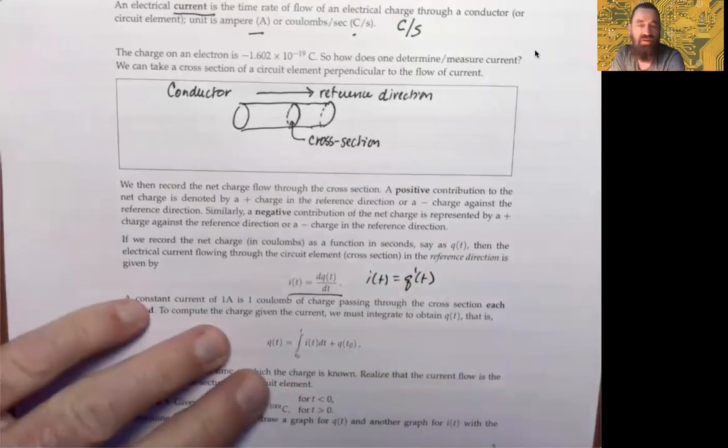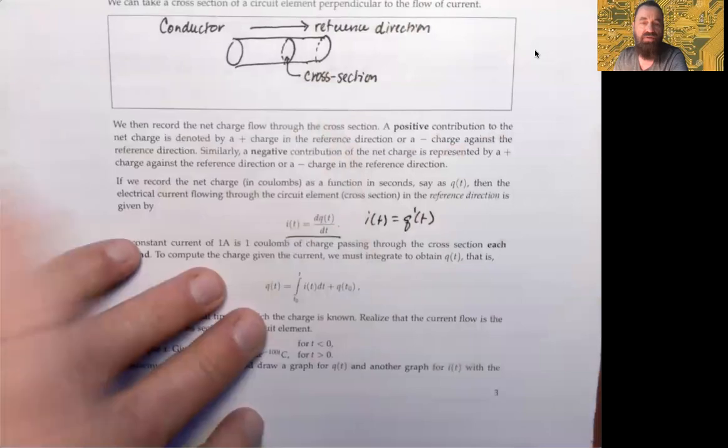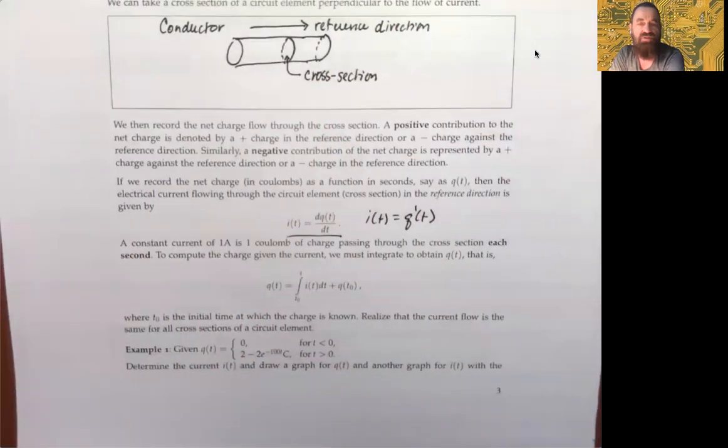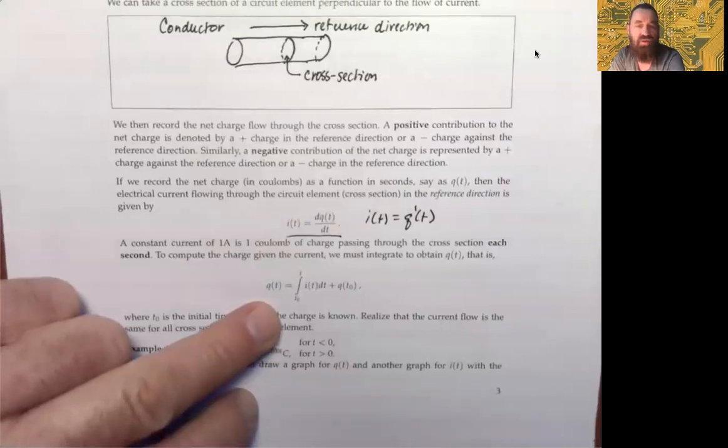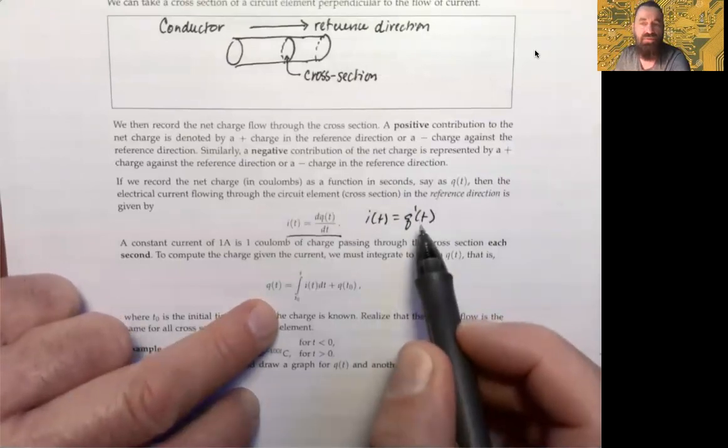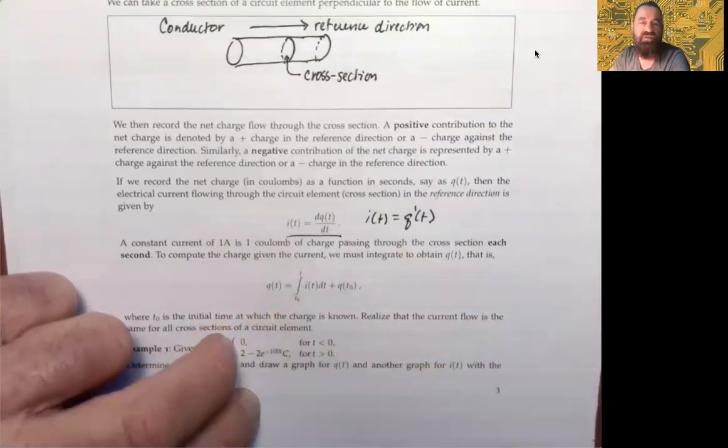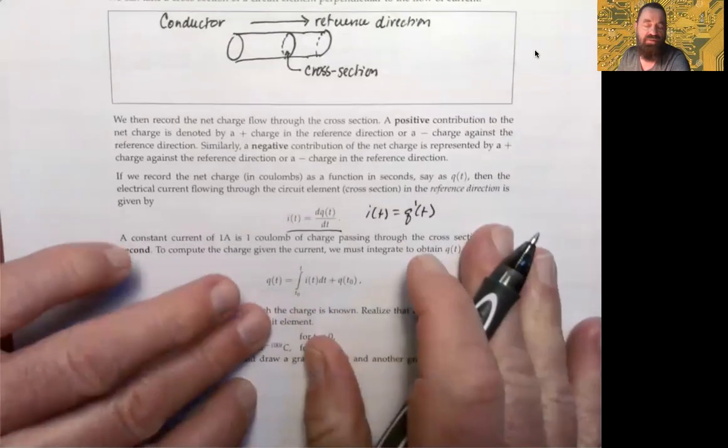A constant current of 1 amp, for example, which would be 1 coulomb of charge passing through that cross section which we just drew each second, would certainly mean that it's not changing with time. But it is important to know that you can always go from one value to another. In other words, if you knew what the current was and you needed to understand how much charge had been flowing through that time, you could use the fundamental theorem of calculus and say, if current is the derivative of Q, then to get Q we would integrate the current function. And that's illustrated here.